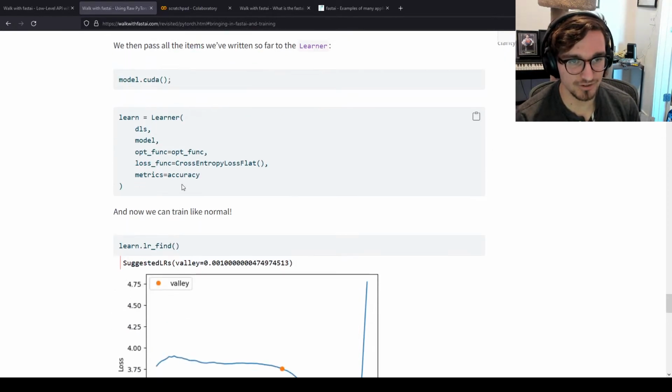So now that we have all of that, we can create a learner, which looks like so. We pass in the data loaders, the model, our newly created optimizer function, the loss function we want to use, and our metrics. Afterwards, we train just like normal.